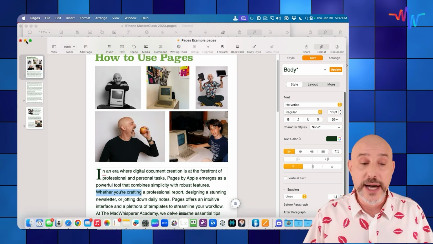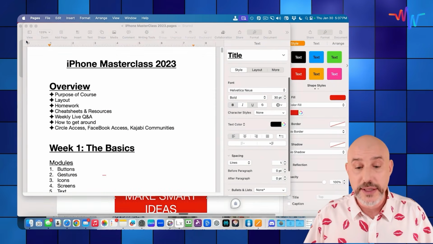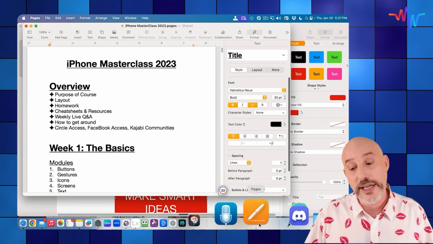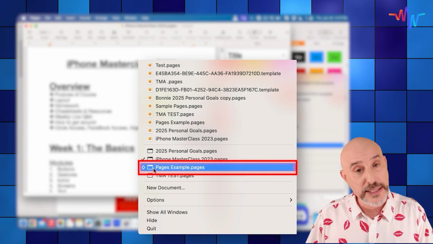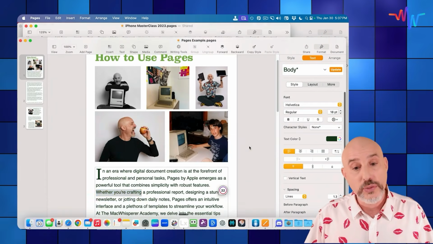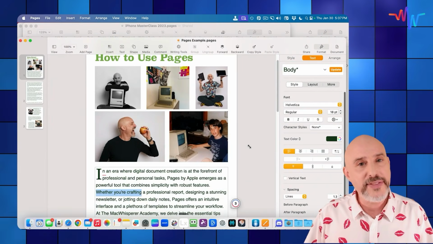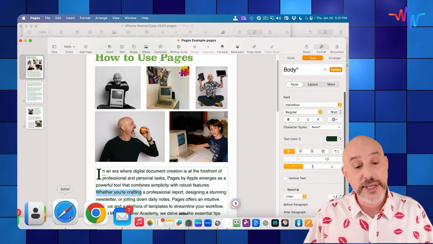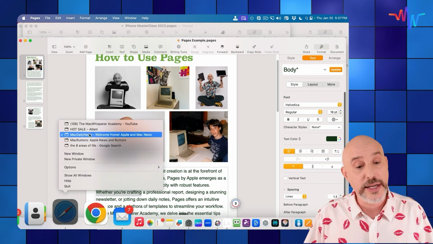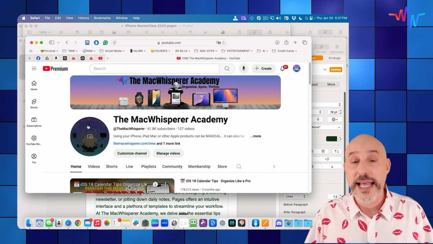Notice if I minimize the window by pressing the orange button and come back down and right-click on Pages, you'll notice a little diamond showing that that window has been minimized. Clicking on it will open it back up. But if you get out of the habit of minimizing windows, you won't need to do that extra step, and you can jump right to the window you want by coming to the application, right-clicking, and opening that window up.